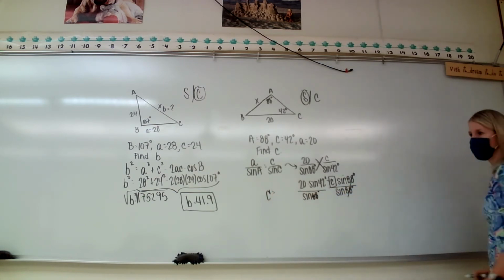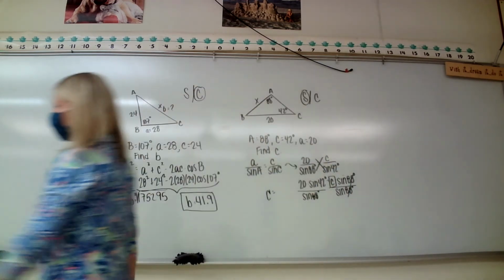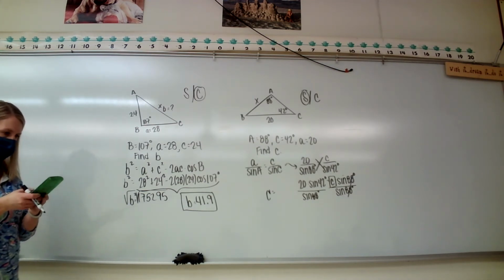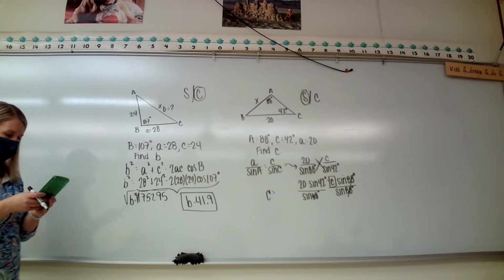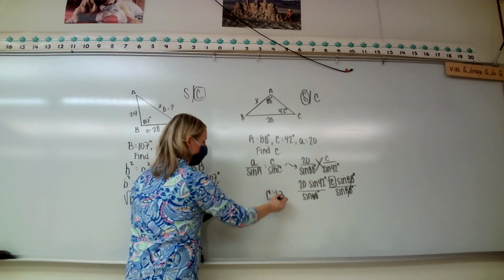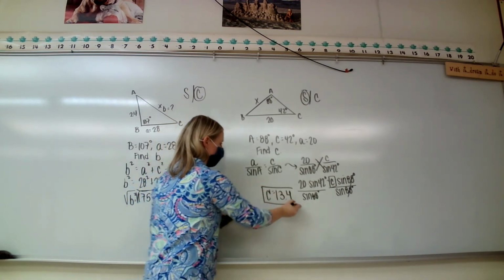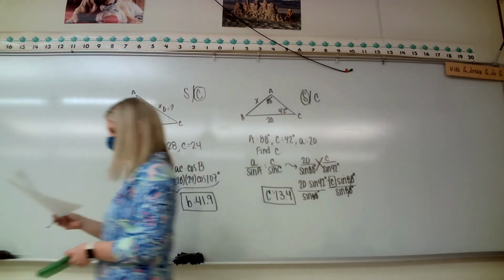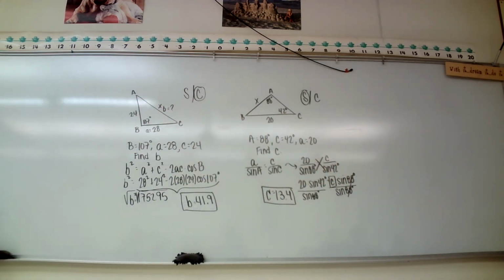I have no clue what it is, and I always leave my calculator. My calculator holds in here. What do I get? That's gonna be 13.4. I always just hope that's, oh, it is on there. Good. So 13.4. So we move down for the first one, and then we're gonna go down again.